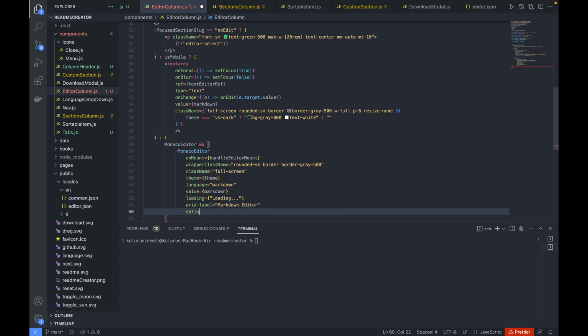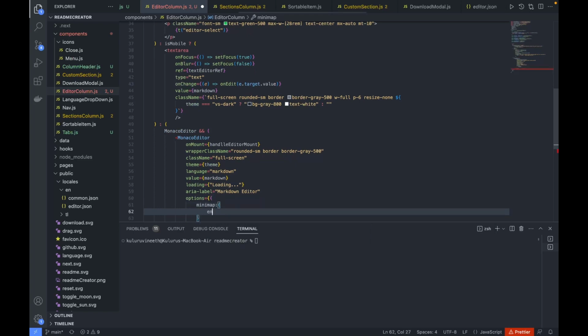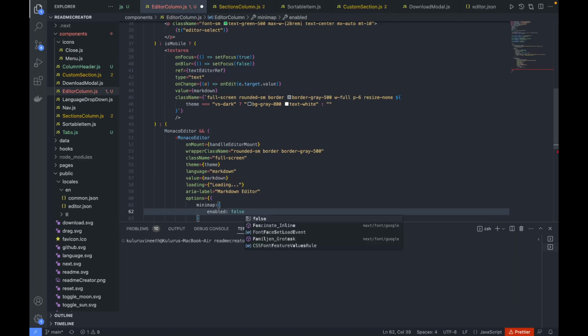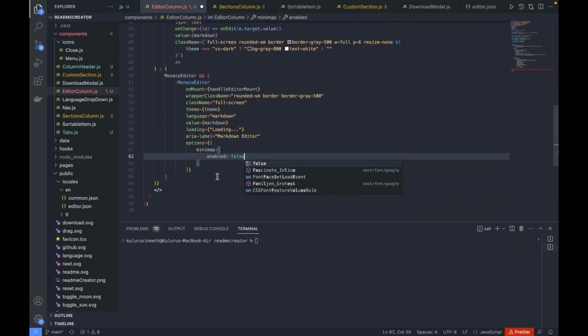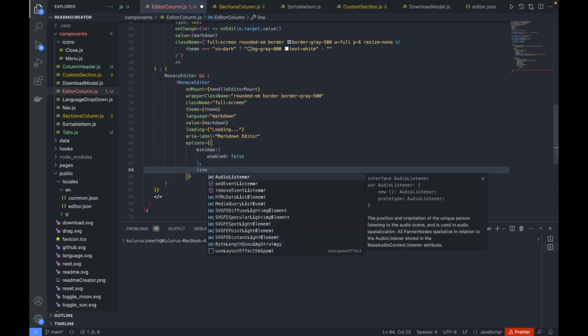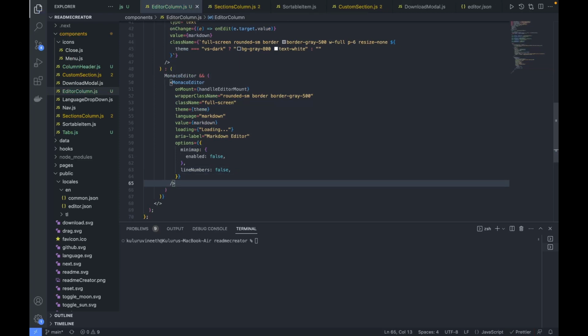In options, minimap I don't want, so I will make this false, and line numbers also I don't want, so make this false. Once we are done, I'll close this.